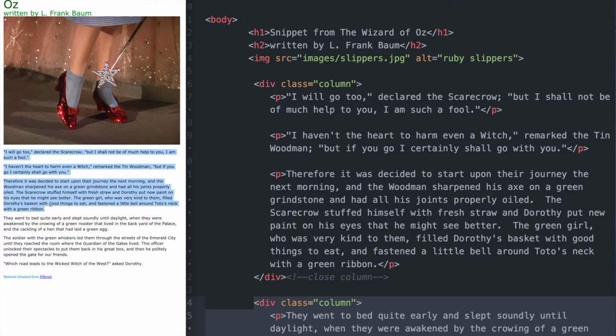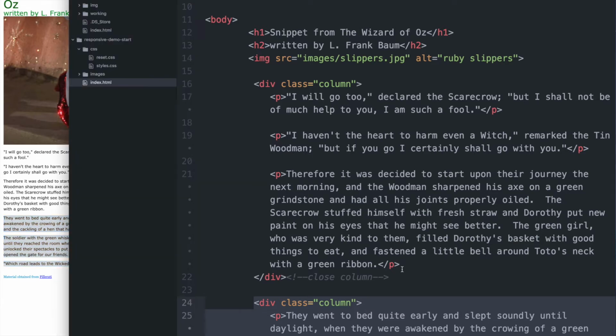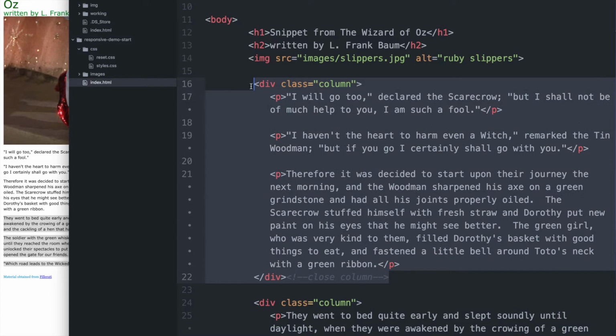Okay, so this content that I have highlighted is going to be one column, and then this is going to be another column. So basically anything that you want to be a column, you have to wrap some tag around it, because you have to have something that identifies it as a grouped item to be a column. Same thing as if you're in Illustrator or InDesign or anything, you have a text box. In that text box, you can either say, hey, I want two columns, and it even shows you your gutters, or you do two separate text boxes.